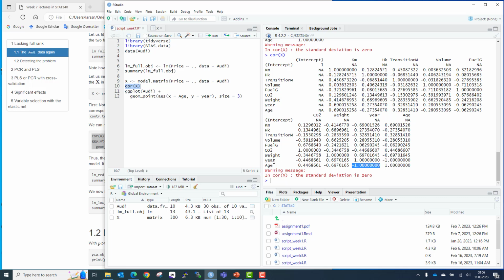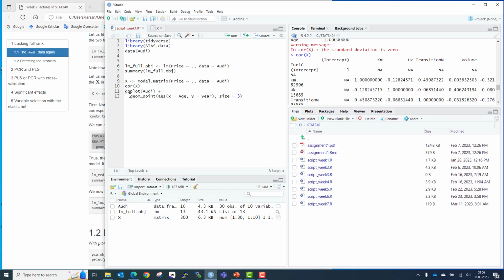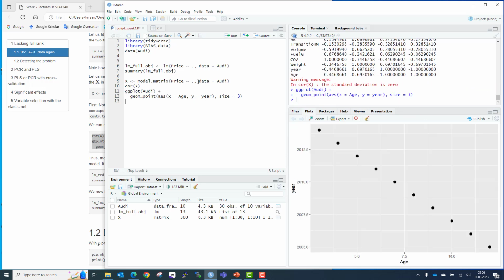And that is year versus age. They are perfectly anti-correlated. And if we actually plot these two against each other, one along the x-axis and the other along the y-axis, then we see it. This is actually the same information, I would say, in these two variables, year and age.